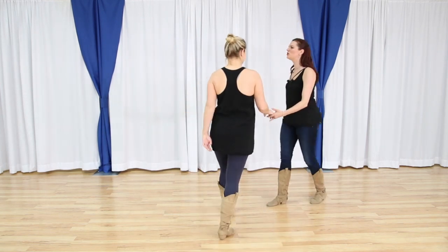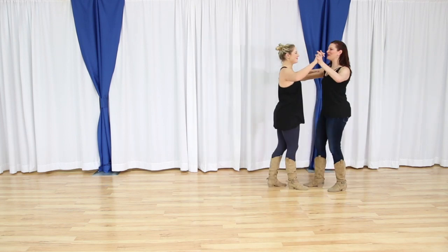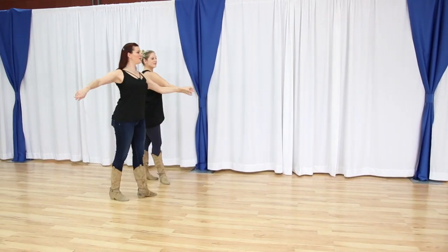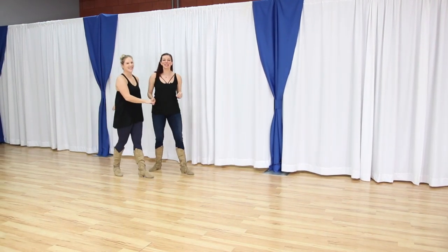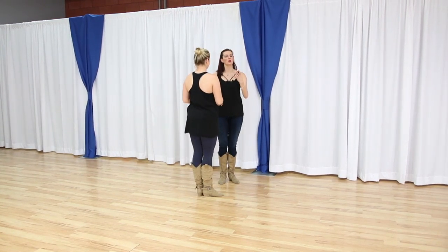So it starts from a shoulder check. We have quick, quick, slow. Slow, quick, quick, slow. Slow, quick, quick, slow. Slow, and quick, quick, slow. Slow. There's a couple of different variations that we're gonna do tonight. So let's go ahead and break down the shoulder check first.